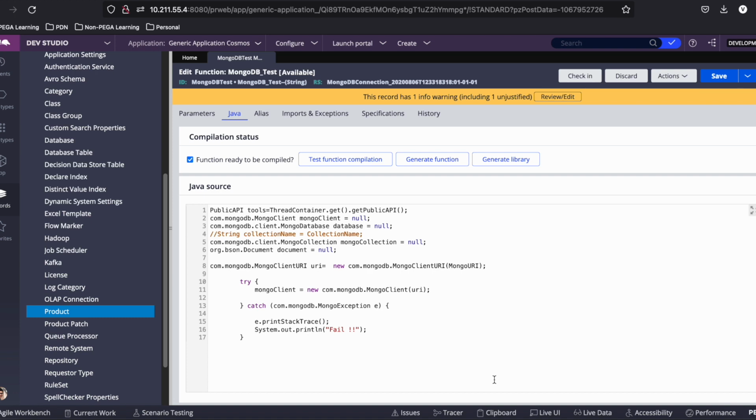A small question which might come up while working with a third-party jar is: now that I've installed it in the dev environment, how do I import it into higher environments? Do I have to manually go into every environment and upload the third-party jar file? The answer is no. You can of course do that, there is nothing stopping you from deploying your normal code and then importing your third-party jar. But there's a simpler way.